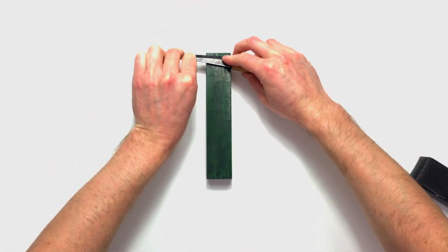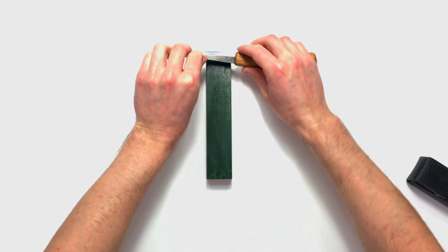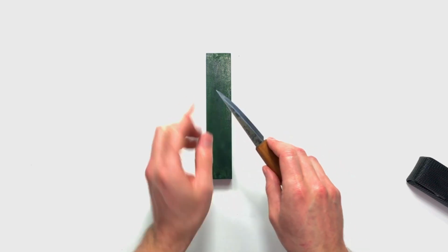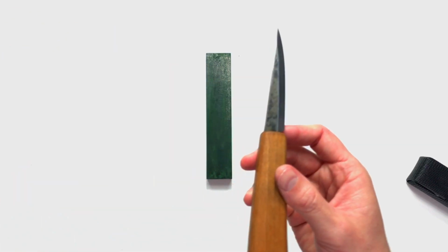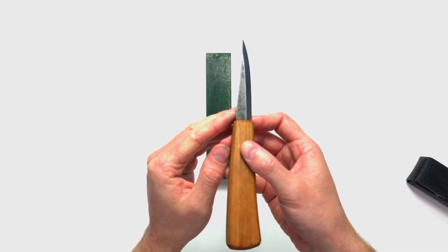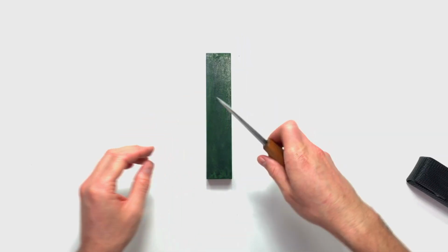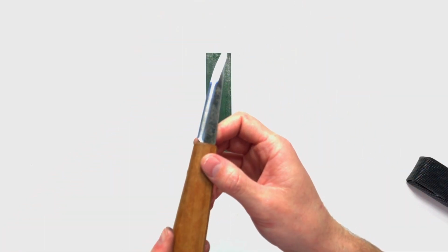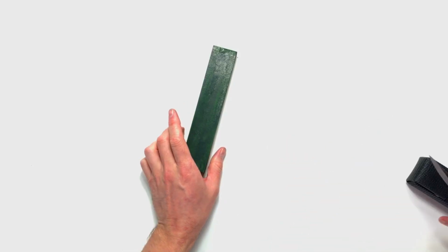At this point, it's probably a good idea just to check that you haven't got a burr. So again, draw that blade away. If you're touching the bottom bevel, you'll see the burr on the top bevel. Aim it with 45 degrees of light coming down. I can't see anything that side at all. It's just beautifully polished, but we'll just check on the other way. Push that burr to the other side. I see absolutely nothing. So now we can move on to the final grit, which is the leather, and that's going to give us that very fine, very sharp edge.